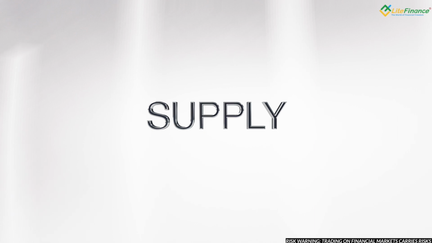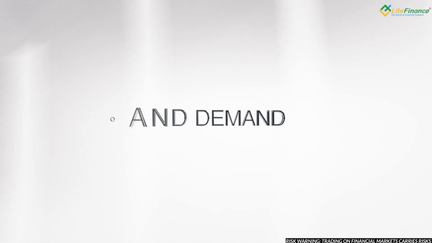So next we will talk about what is supply and demand on the exchange, and let's start with the demand, which is a situation when a buyer wants to buy the necessary amount of goods at an affordable price at a particular point in time. Supply on the exchange is a condition where the seller wants to sell the necessary amount of goods at an affordable price at a particular point in time.